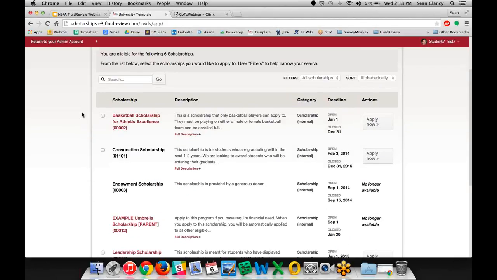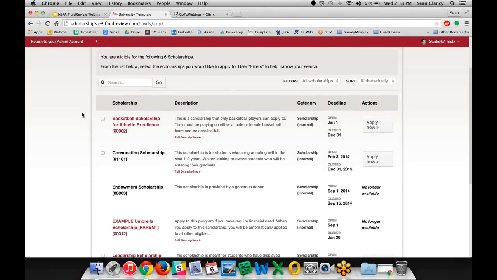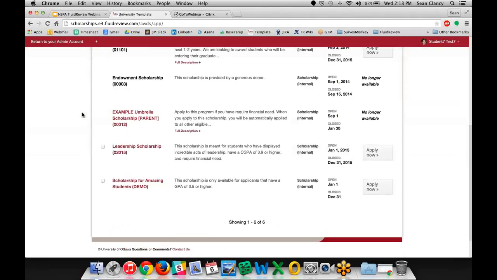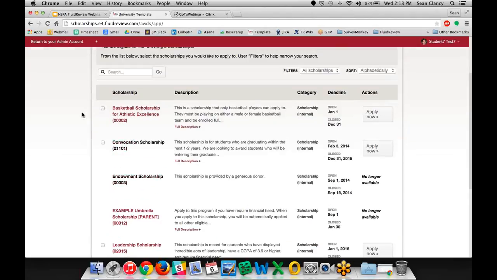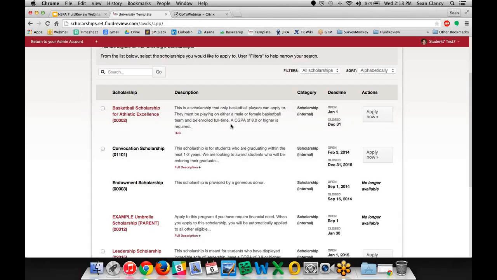And now let's just imagine that Tom Cruise is in fact extremely keen and he matches a lot of eligibility criteria. Excellent grades, the right number of credits completed, so on and so forth. And let's imagine he has 100 scholarships that he might be eligible for. You can see a few key items in this table, such as the title of the scholarship, the descriptions of the scholarship to give Tom Cruise a better idea as to what the award is about, the open and close dates of those scholarships, so you know exactly when you need to apply, and also the apply button.